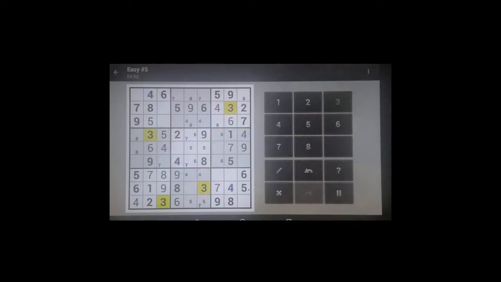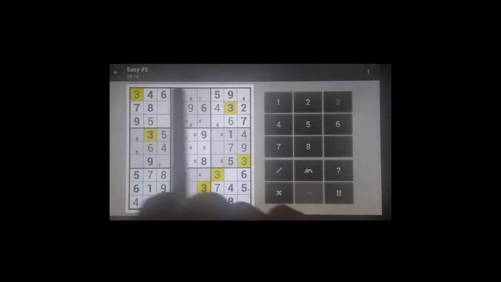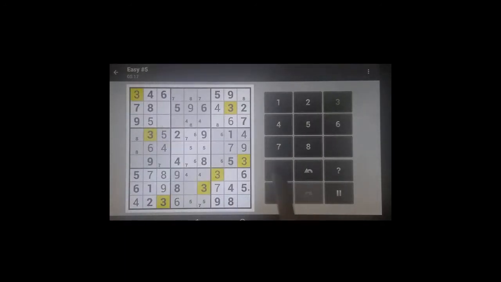Alright, moving on to the 3s, we've got in this box no, because of that, and no because of that. So there's the yes. Now that yes clears out that entire column, making that the yes. We then have this one clearing out that entire column, making that the yes. That clears out that entire row, so that leaves us with these two possibilities since this one's a no because of that. This one has to follow here because the 7 and the 6 already have those two, and it can fall there or there.